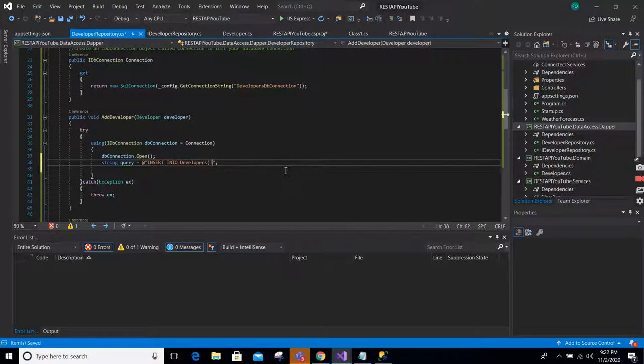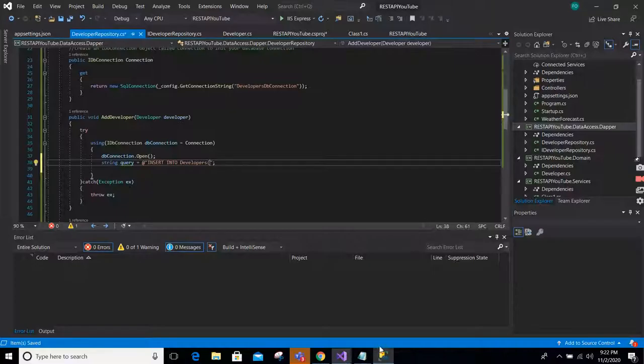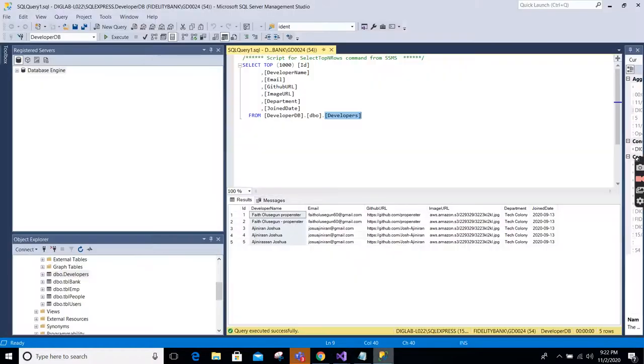It takes developer name, email, GitHub URL. You don't need to add ID because it's auto generated. It's a primary key, it's an identity key. So developer name, make sure they are exactly as they are in the database. Email, what else?